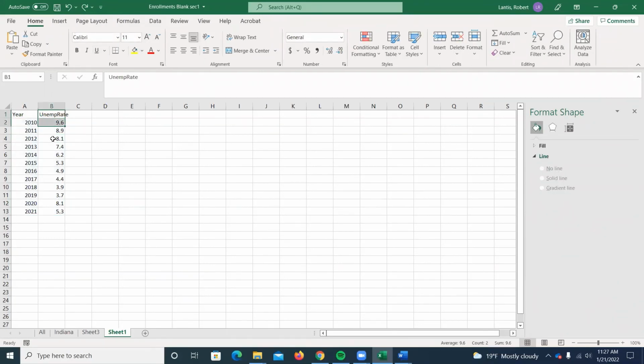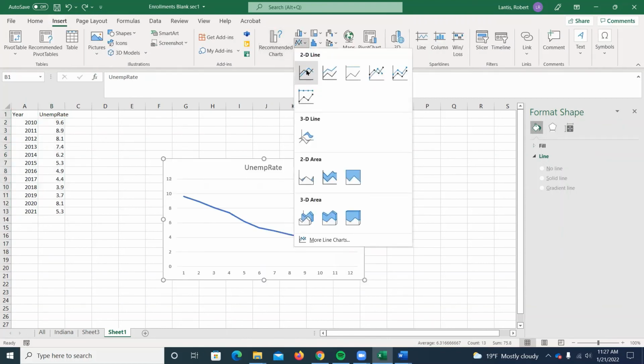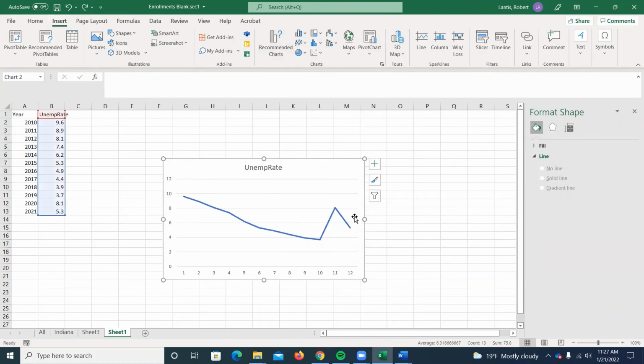And what I'm going to do is I'm going to only select this unemployment rate variable. I'm going to do a line graph there. Okay, so I've got my unemployment rate. But what I would like to see is my time periods be here on the x-axis. So this is great, right? It looks like from 2010, unemployment was declining up until COVID here. Although it's hard for me to tell if that's COVID or not because I don't know what year it is.